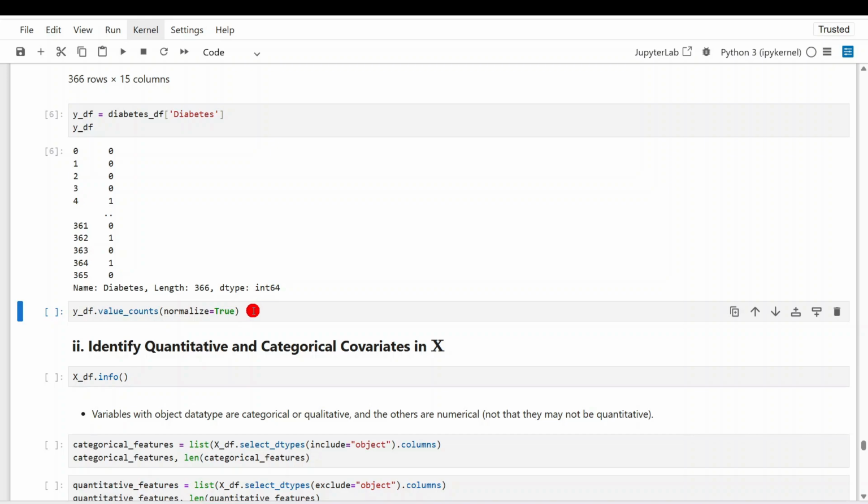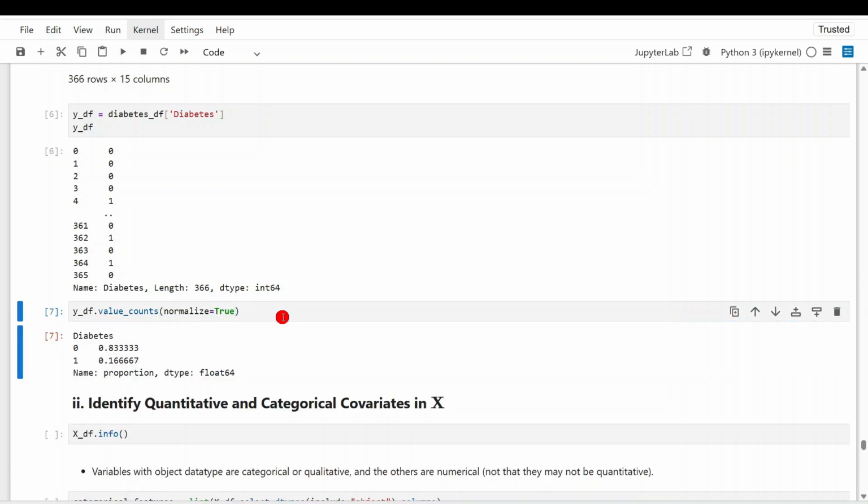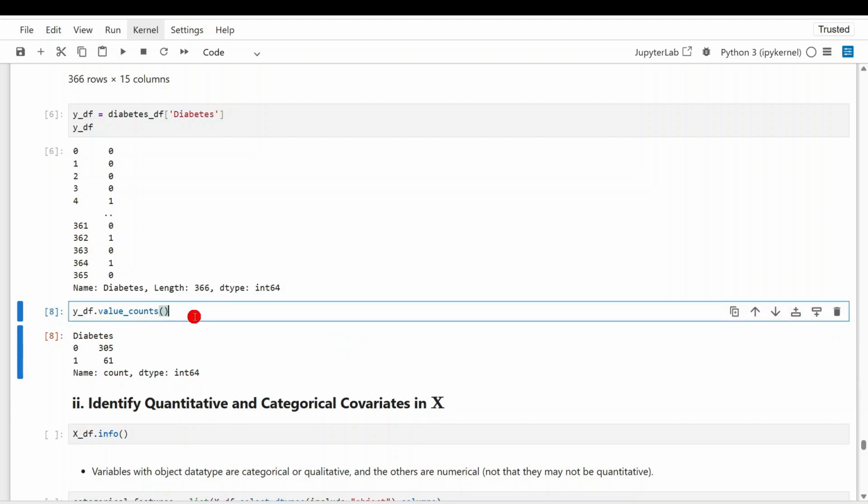And if we are interested, we can look at the number of observations belonging to each category of this outcome variable. That means each category of 0 and of 1. So we can display using the value counts method, and we can add normalize to get the percentage. Otherwise, by default normalize is false.